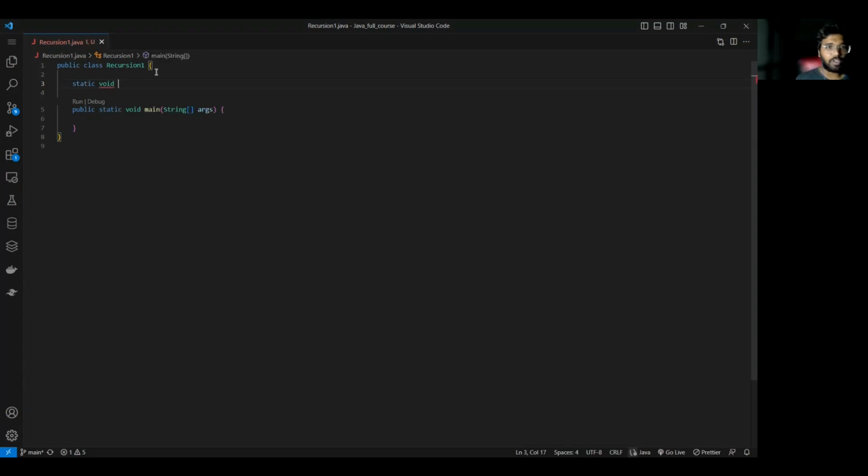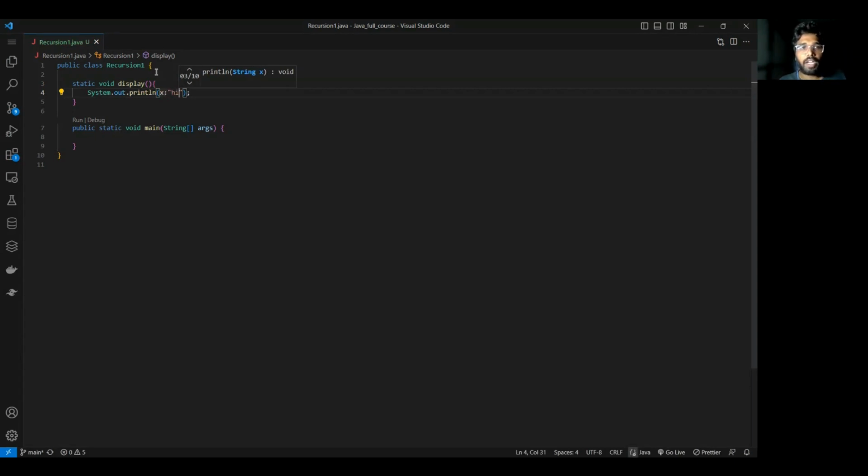I'll say the function name is display. And inside this function, I'll simply print hi. Okay, so what I've done is simply printed hi.